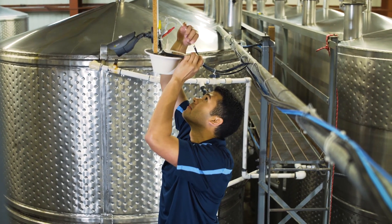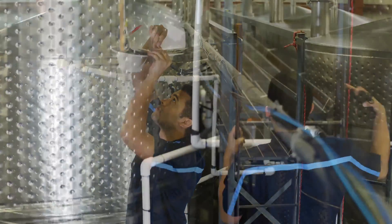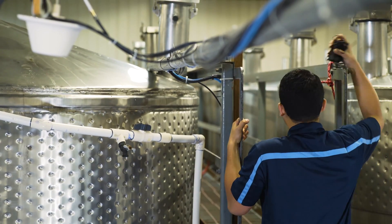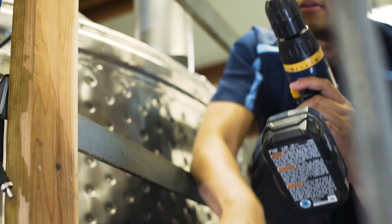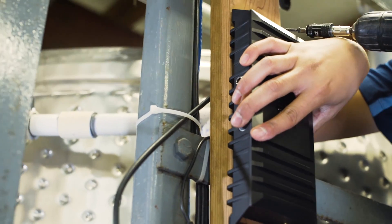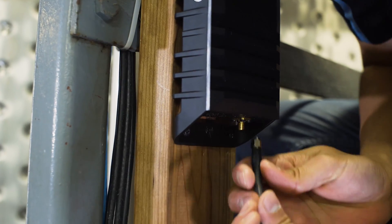If needed, you can also use a CellFi antenna mounting bracket for the server antenna as well. Now you are ready to install the Go unit itself. When permanently installing the Go unit, make sure you carefully inspect for existing plumbing or electrical lines prior to drilling any holes. Carefully mount the CellFi Go and connect the antenna cables, making sure the antenna cables are snug.